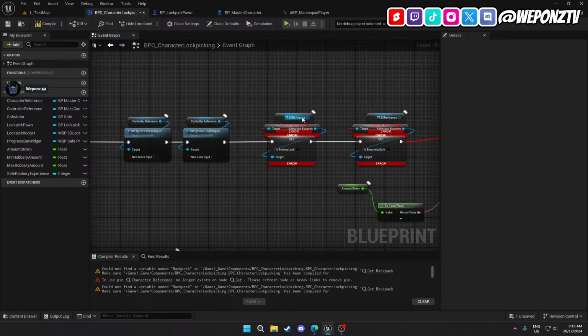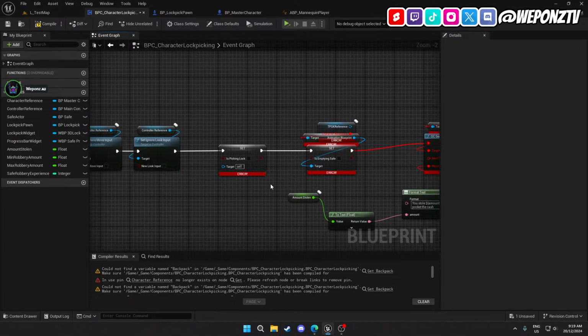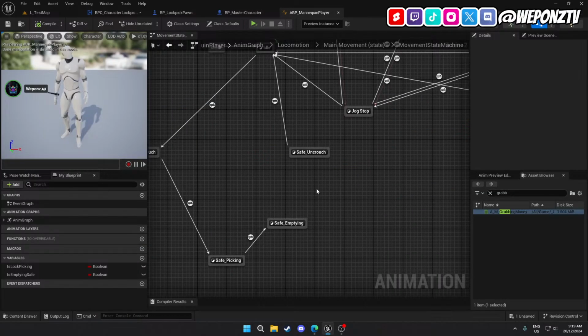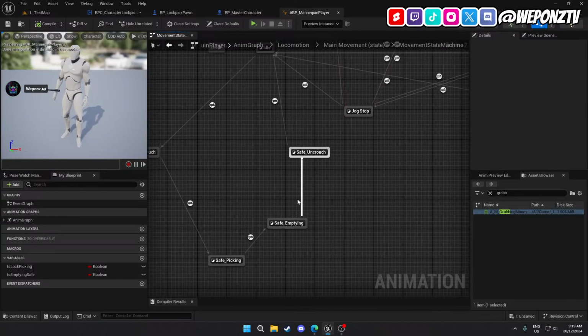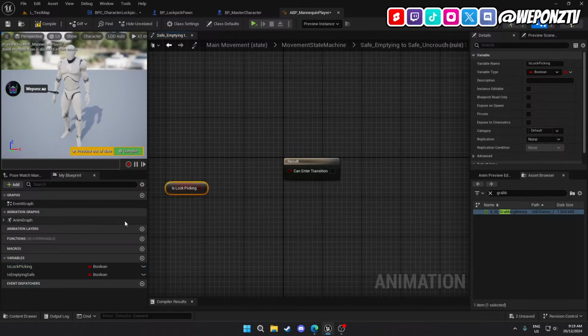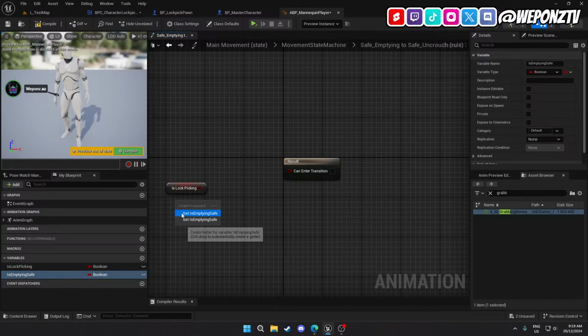Alright. Animation blueprints. He's picking a lock. He's emptying safe. Right, so there's only them two, okay. So it resets it. Okay, so now they go back to here if they're not doing either of these.